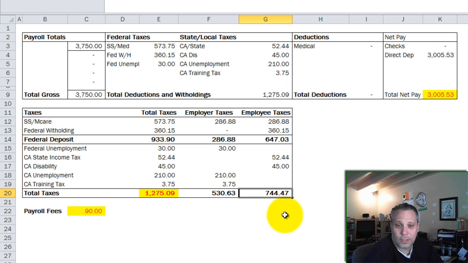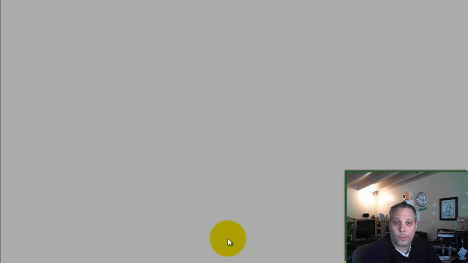And then you have the liabilities. This is what was taken out of the employee's paychecks, which then has to be sent into the government. So we need to book this properly. Even in summary form, we still have to book the details. We still have to book the gross pay, the net pay, the liabilities, and the remittance of the withholdings, which includes the remittance of the liabilities and the employer's share of the taxes. So let's see what that looks like in QuickBooks.